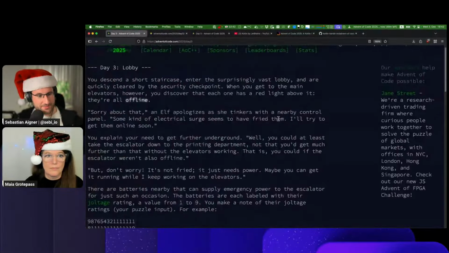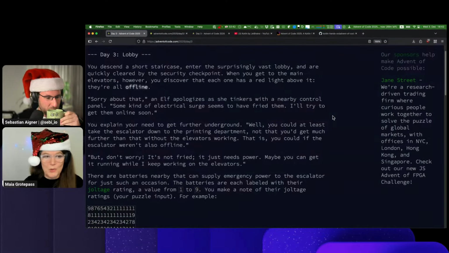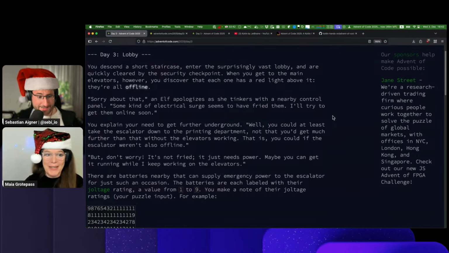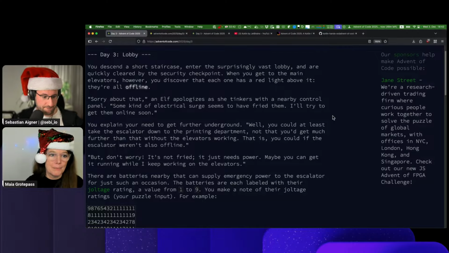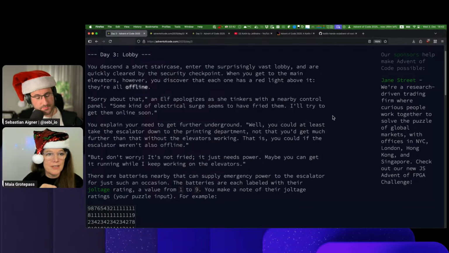So, Maya, what were your thoughts? Well, the first thought was that 9 is bigger than 8, right? And 8 is bigger than 7. So I need to start from the 9s. And 9 with anything after is always going to be bigger than 8 with anything after. So the trick is then to find the 9s and work my way down, except for the 9s that are sitting on the edge, because they can't get it. They will just be the units 9, not the tens 9.